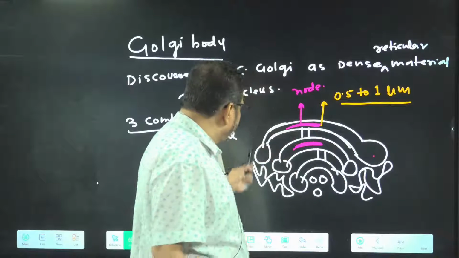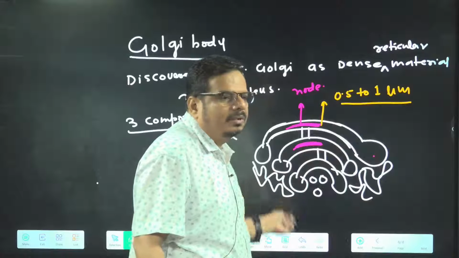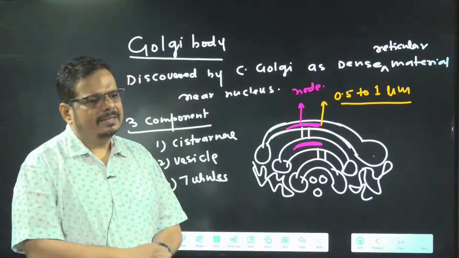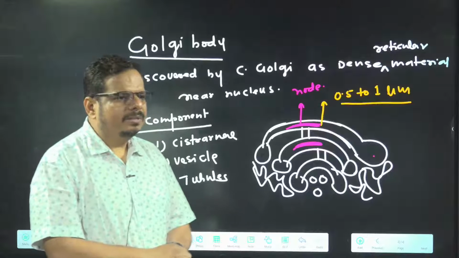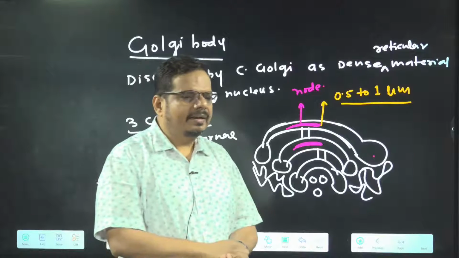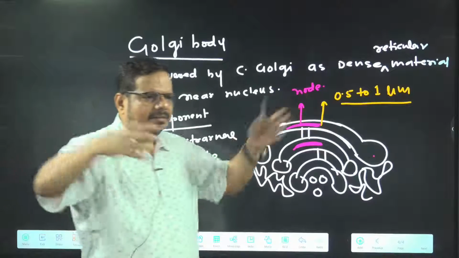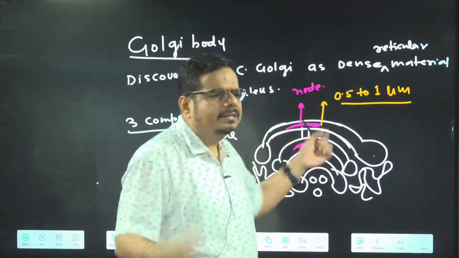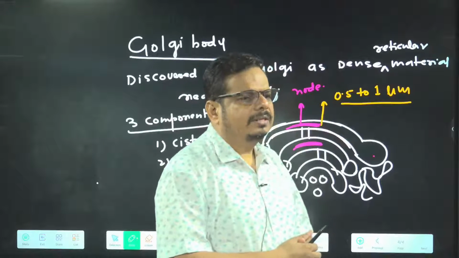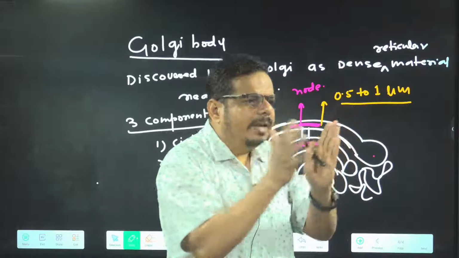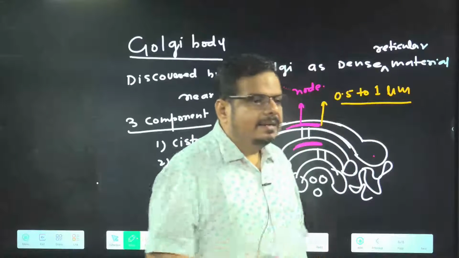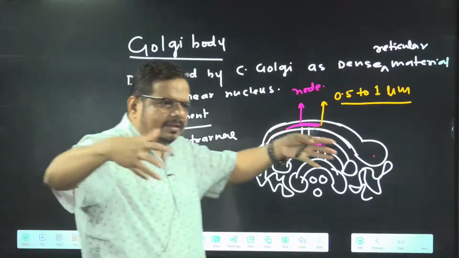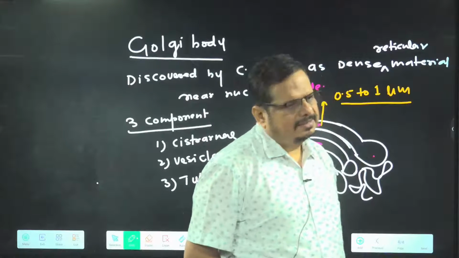And in Golgi body, all three components are assembled together. Are you getting the idea or not? So how the arrangement of these three structures differ in all three, you got the idea? In ER, they are not attached, separated, and here they are already assembled. And that is the reason Golgi body is also called what? Golgi complex. It is made up of three type of structure: cisternae, vesicle, tubule, and these all assembled together. Is it clear in the mind?